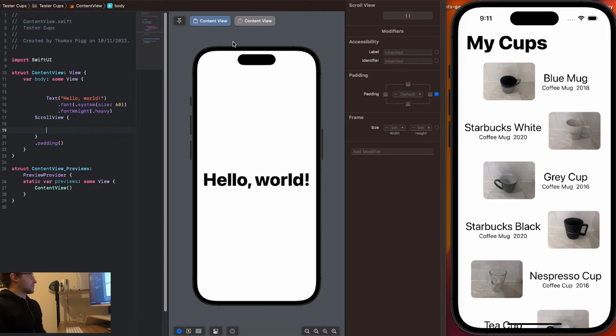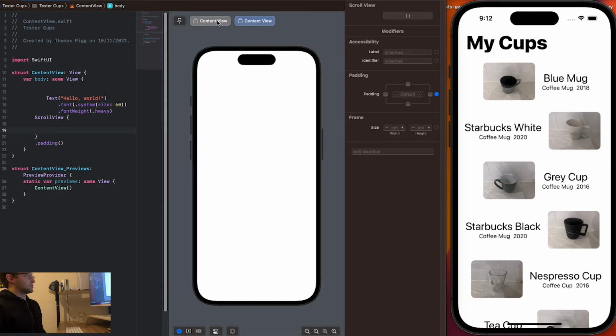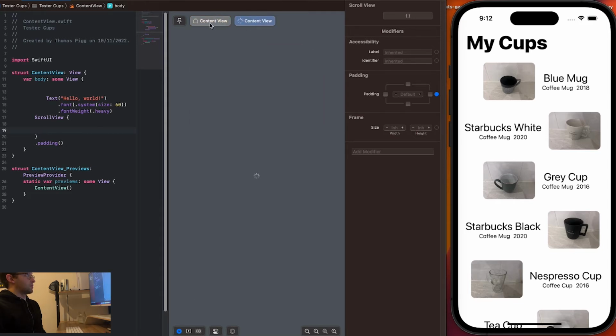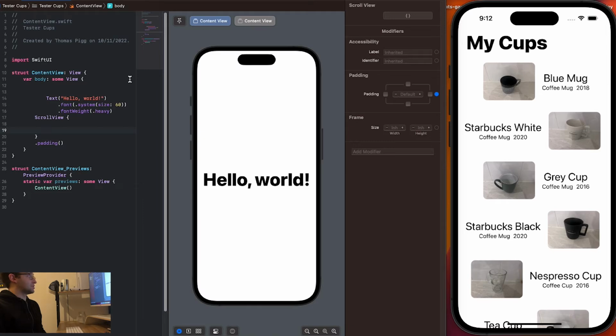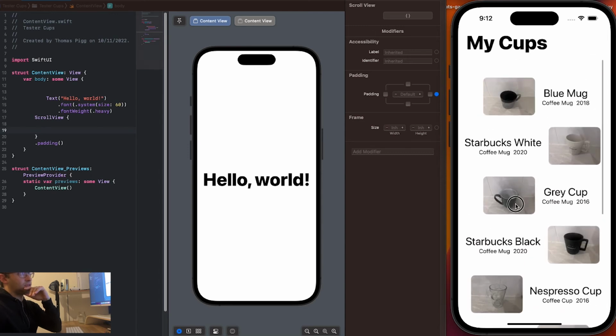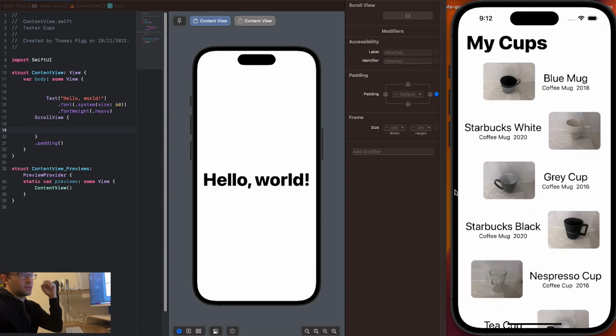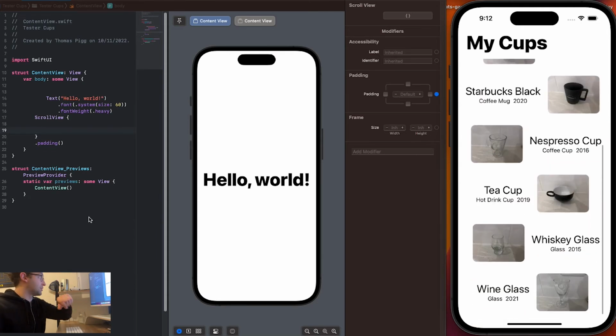However, that's not going to work so well because you'll notice now it's opened up a second view because it places them on two different pages. It thinks you're describing two different screens. We are not. We want to have them on the same screen. We want to have our text up here at the top with our scroll view underneath it. See, the text isn't in the scroll view, it's above it. And we do this with stacks, vertical stacks and horizontal stacks. And this is basically how we're going to do the rest of this view.